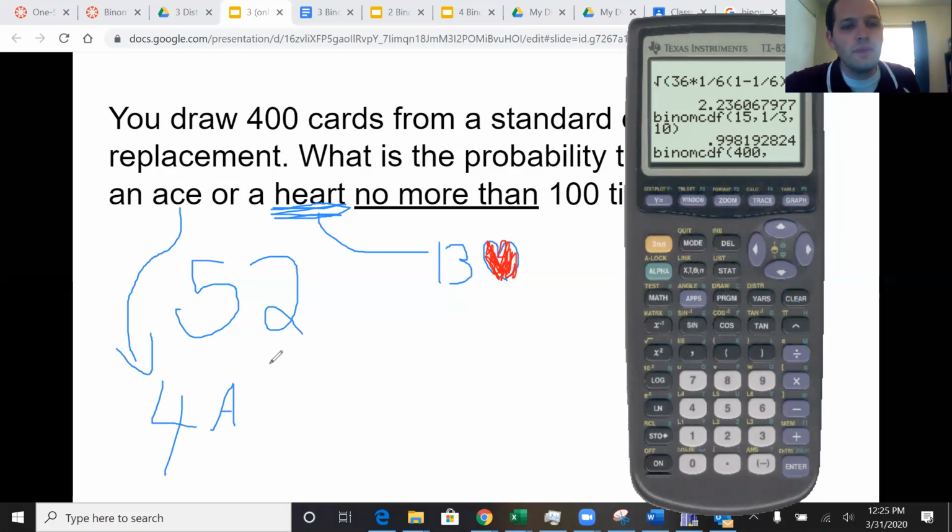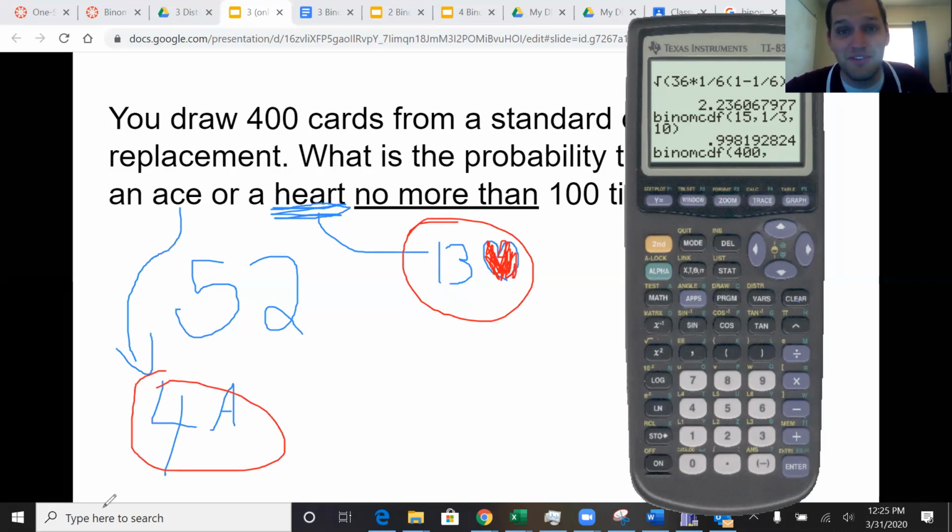All right. So you might be tempted to say, oh, there are 17 possible cards you can draw. There's not 17 possible cards you can draw, because isn't one of these aces also a heart? So that ace that's also a heart, we can't count it twice. So really, if you're counting those 13 hearts, there's only 3 aces left that we would count. So there are 16 possible cards that we could draw out of 52.